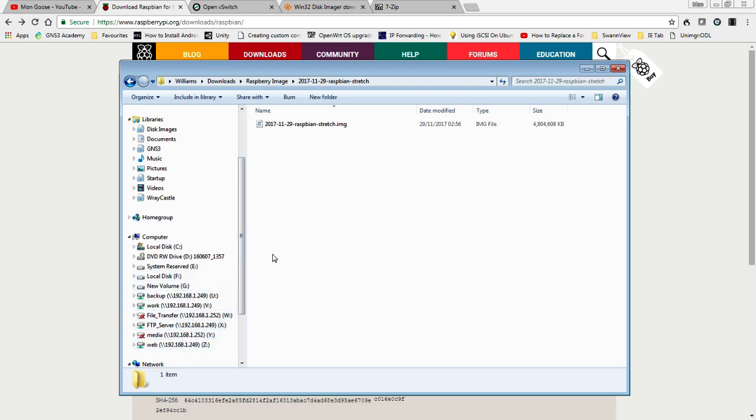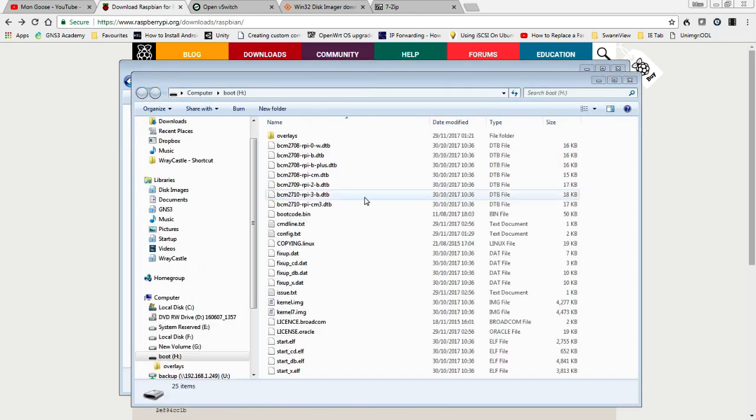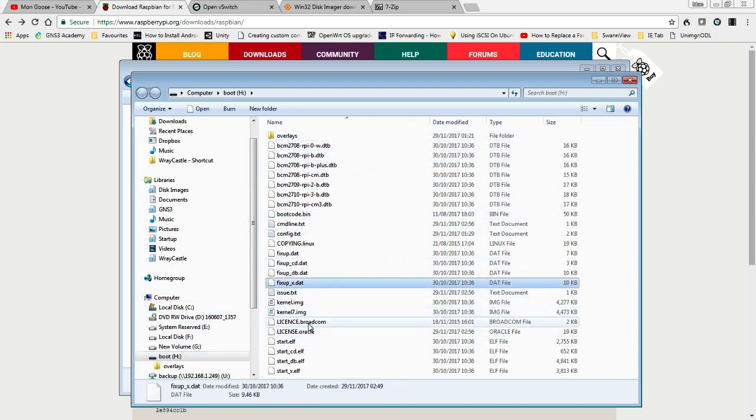Now notice that's disappeared from here, so we'll just have to do a little bit of a refresh. So just reinserting it, and we can see it's back, there's the boot as it's called, and we can see now it's all fully loaded, and this is where we are at.